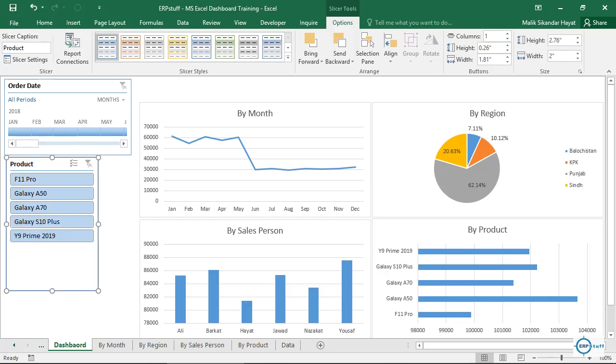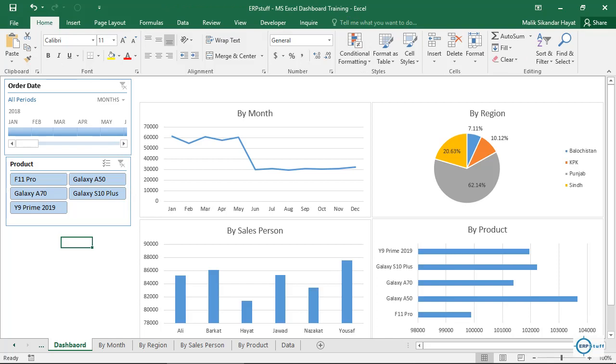Now you can have multiple columns as well. If you come here on the top, you can have multiple columns to consume the maximum space. Okay, let me put it like this. Okay, what else would you like to analyze?